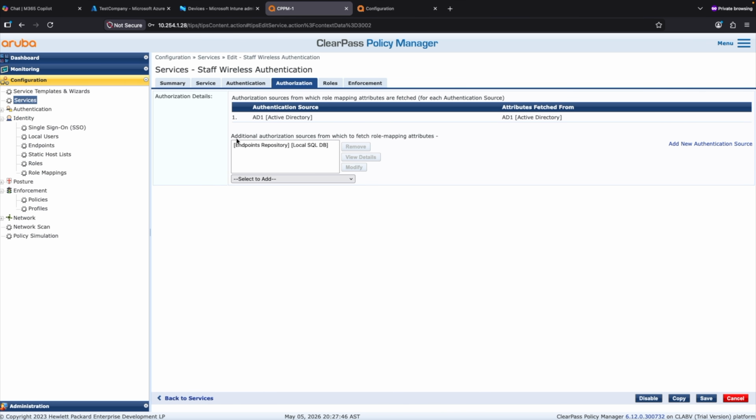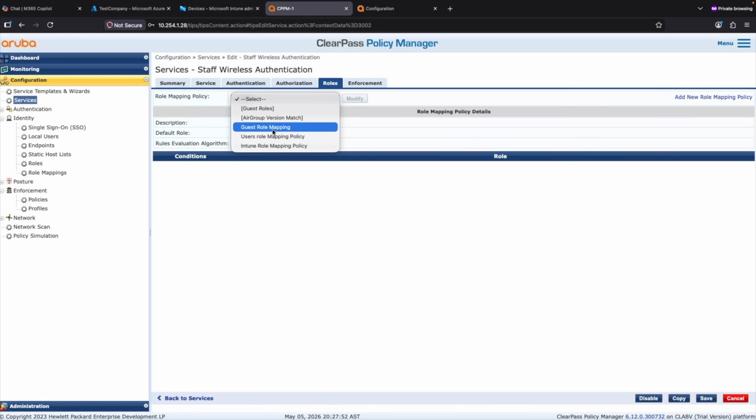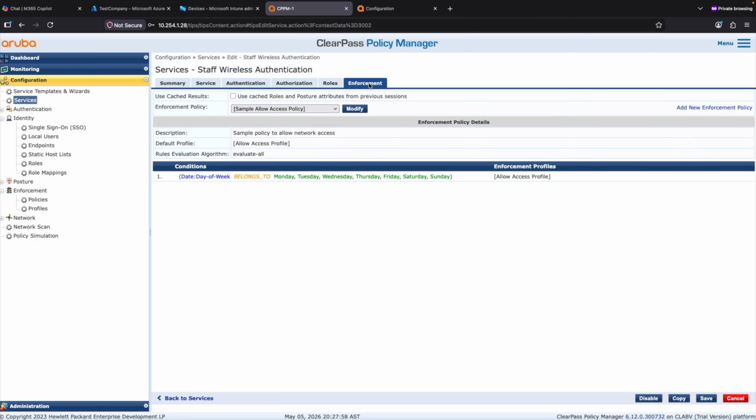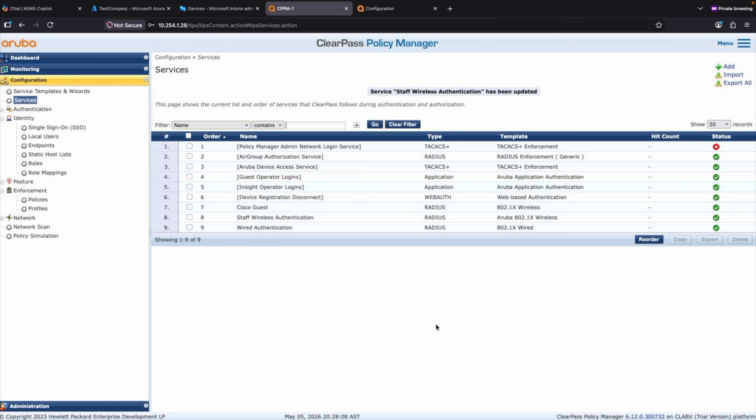Additionally, I added the endpoint repository in here, and in the roles we will select the role mapping policy which we configured. In the enforcement policy I will select our enforcement policy which we configured. So all the things are done now. I will click on save.